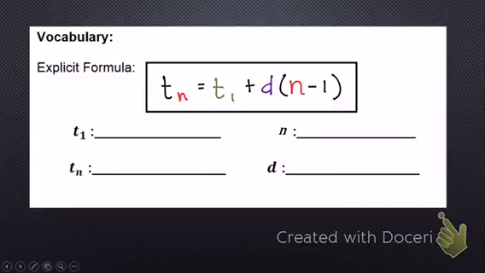So each of those terms means something different. So we also want to write down what each of those different parts of that formula mean. Starting with T sub 1, which I've written in green up above. This represents our first term of a given sequence. So if we have a sequence, we refer to the first term as T sub 1. Okay, so the other thing that you might notice in this formula is the n, which I have notated in red ink.